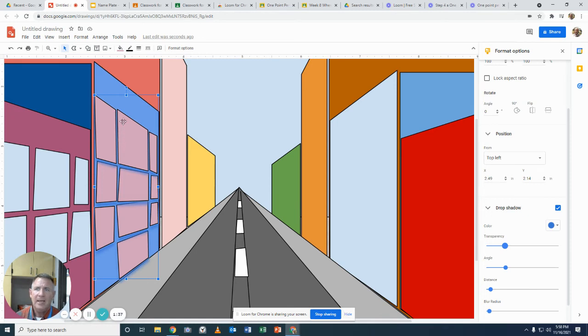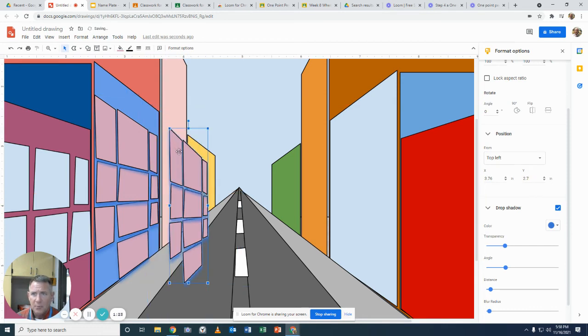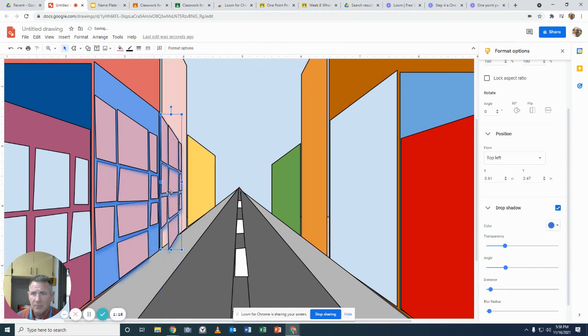I'm wondering if I can just use the Control key now that I've got them all selected and changed and drag the whole thing. Hold Control and drag the whole thing, and that's supposed to duplicate everything. So if you get them really accurate, you might be able to just click and drag them and change the size and paste them into your next building down, and then you can change the color of those.